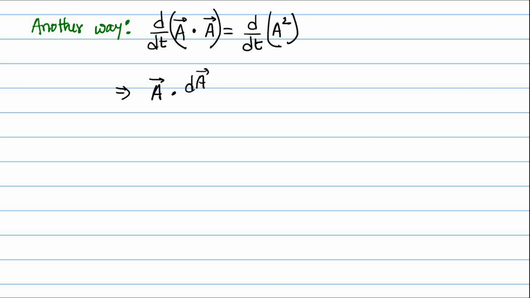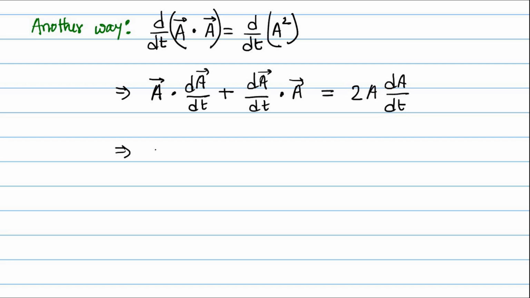Okay, that's great. So what will happen is on the left hand side you have got a dotted with dA/dt, and then of course plus you take the derivative of the leftover vector, but it's essentially the same thing, isn't it? Because the dot product is symmetric. So it doesn't matter whether you write the vector a first or the derivative first. And on the right hand side you have got 2 times a times dA/dt.